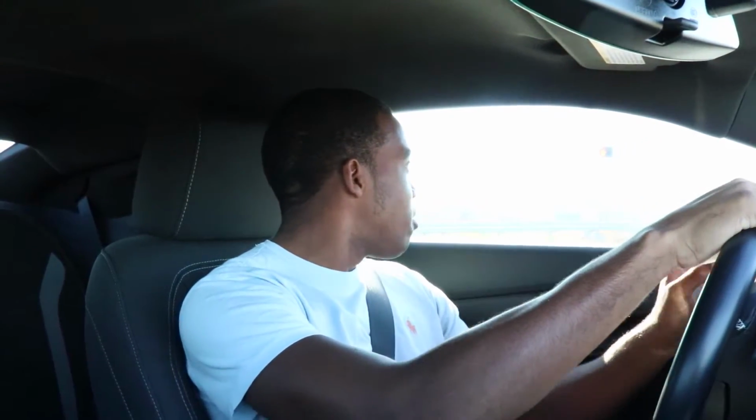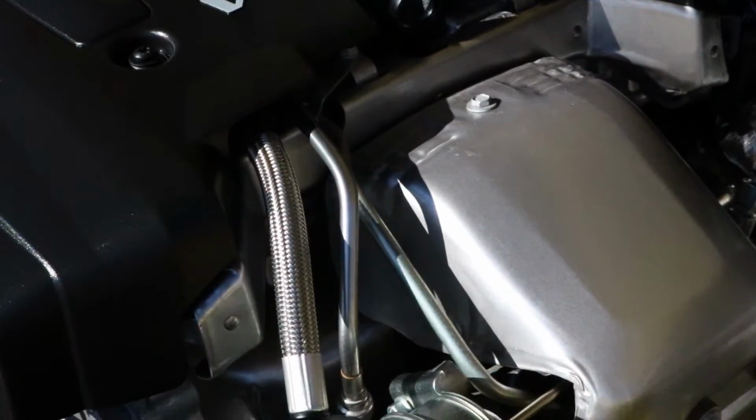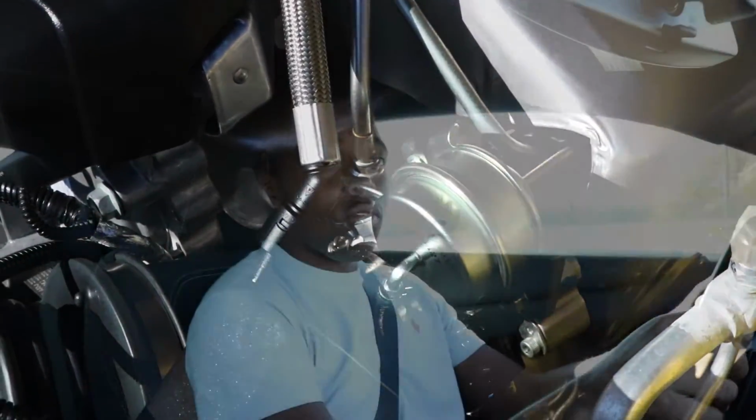And I will say, just doing that pull right there again, this 4-cylinder definitely does not fall on its face as hard as I feel like the EcoBoost does. Like I said, it might be the gear ratio, or maybe because the power band in this car just really is more linear, but I definitely will say that, power-wise, it feels good. And it just does want to keep going. That was 3rd gear right there, and I felt like the car could have kept going and going and going.